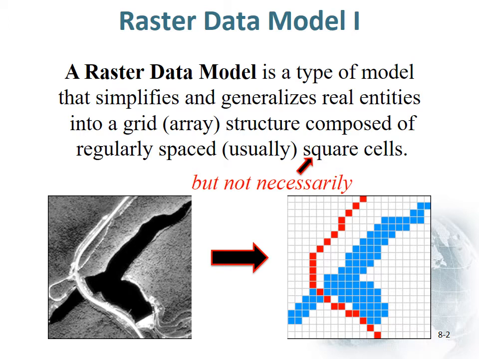So it's very different from the vector data model. It has different properties that we need to keep in mind when we're using raster data for geographic analysis, but there are certain things that raster data is very well suited for, and that's why the model was developed in the first place.